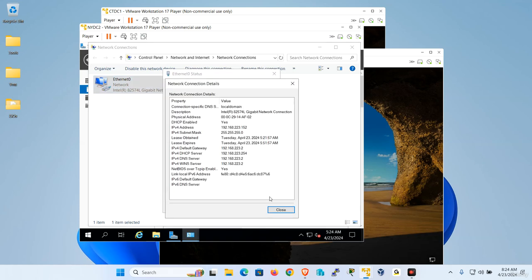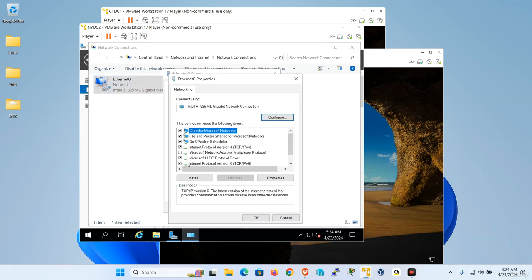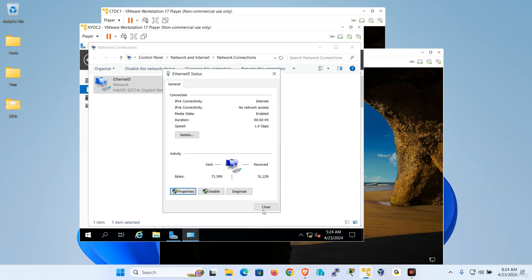Status details 152. Just wanted to verify. So it's like the next one in the list, not using version 6. And let me go back. 192.168.223.152. Of course, the default gateway is 223.2, and DNS is pointing to server 1, which is 151, right?